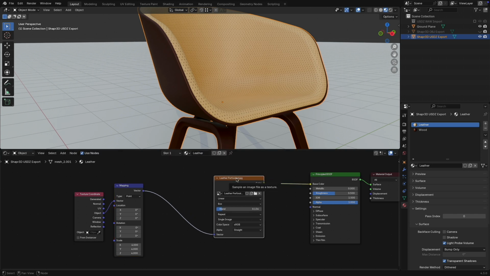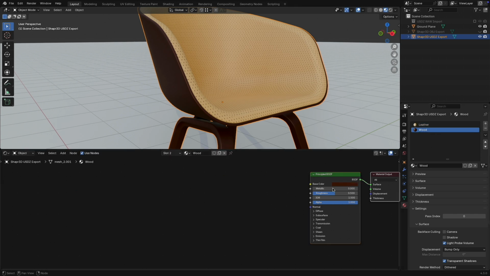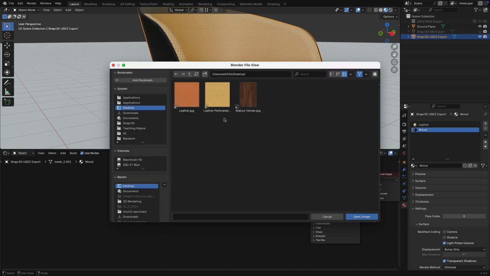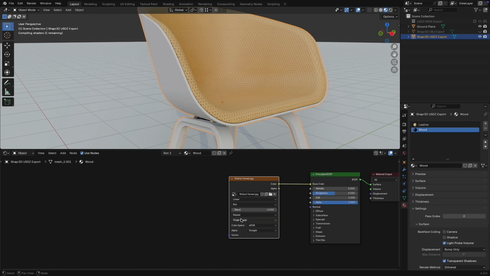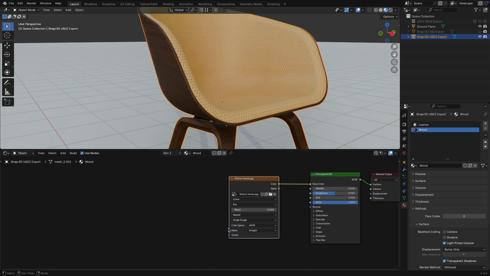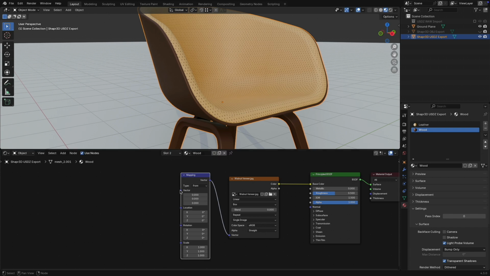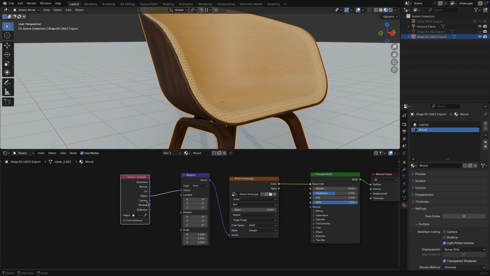Let's actually repeat the same thing with the wood material. So you see the steps are always the same. Okay, so here's my image texture. There is the wood. Thank you. We will go to box, keep the blend off for the moment, then mapping vector and texture object.